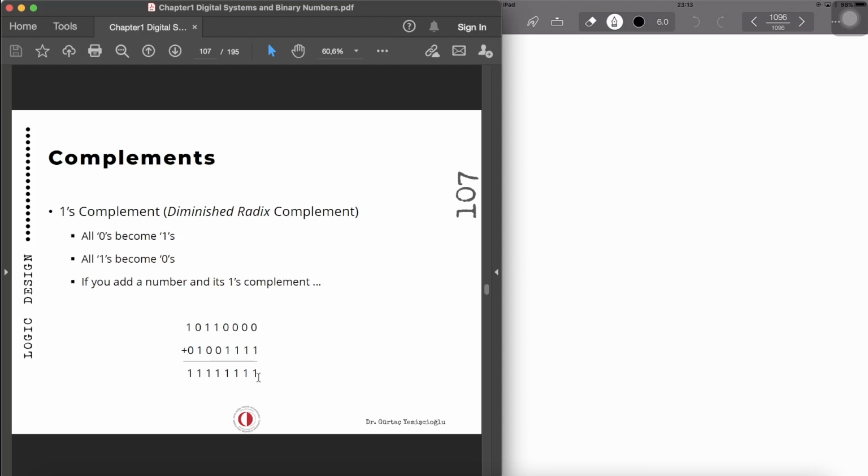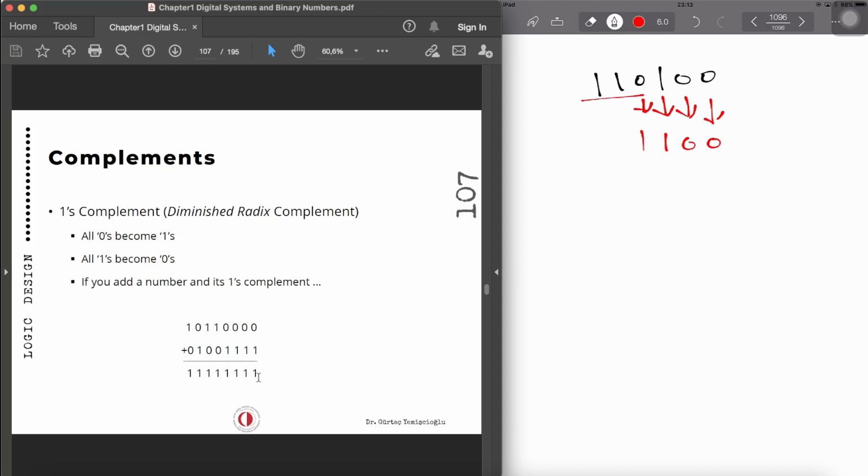Let's try another one. Let's say we have got 1101 followed by 2 zeros. Again, zeros remain as they are. Then the first 1 always remains as it is, and the rest will be inverted.